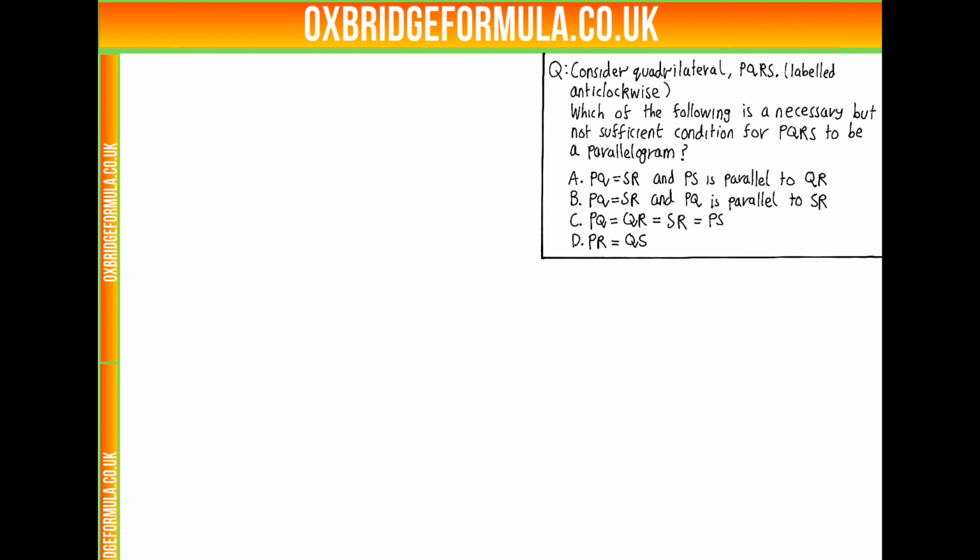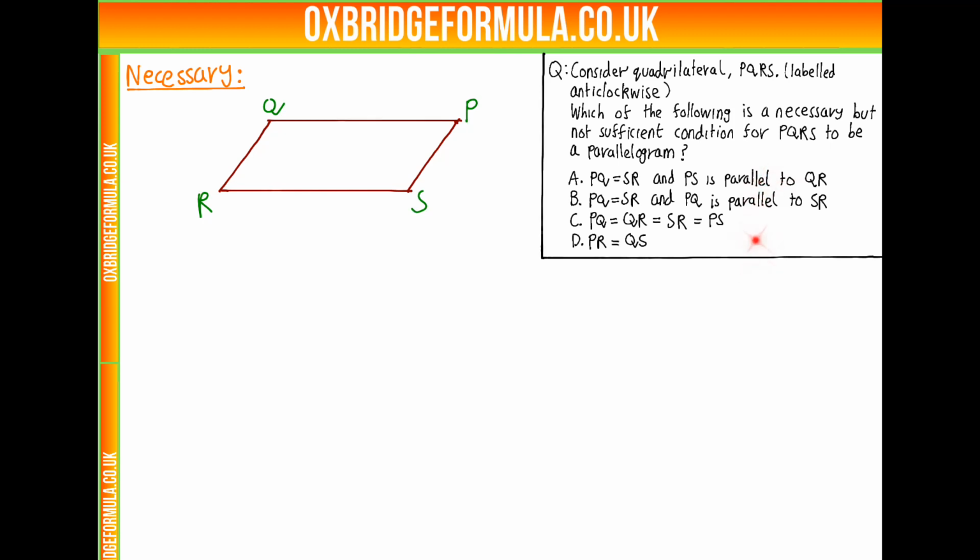So we need to make a choice to look at necessary or sufficient first. We'll look at necessary because it seems slightly easier. So what does it mean for a condition to be necessary? Well, we need that if we've got a parallelogram PQRS, then A, B, C or D correspondingly is true. So looking at necessary, let's draw a parallelogram here and label the vertices anti-clockwise, PQRS. And we'll check our conditions and see if these have to be true in this parallelogram.